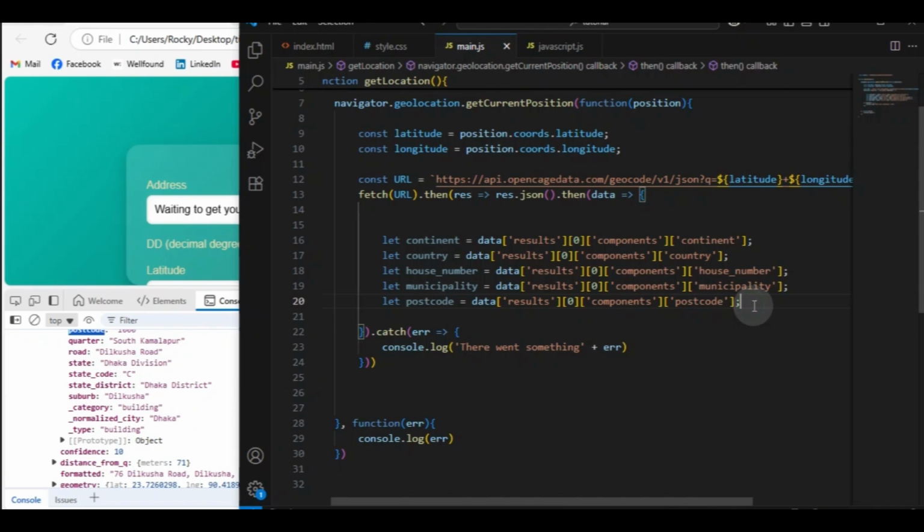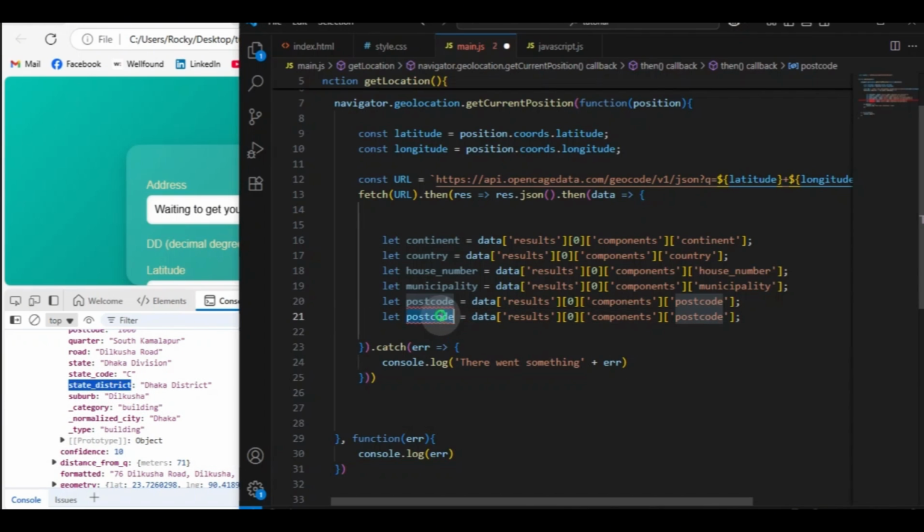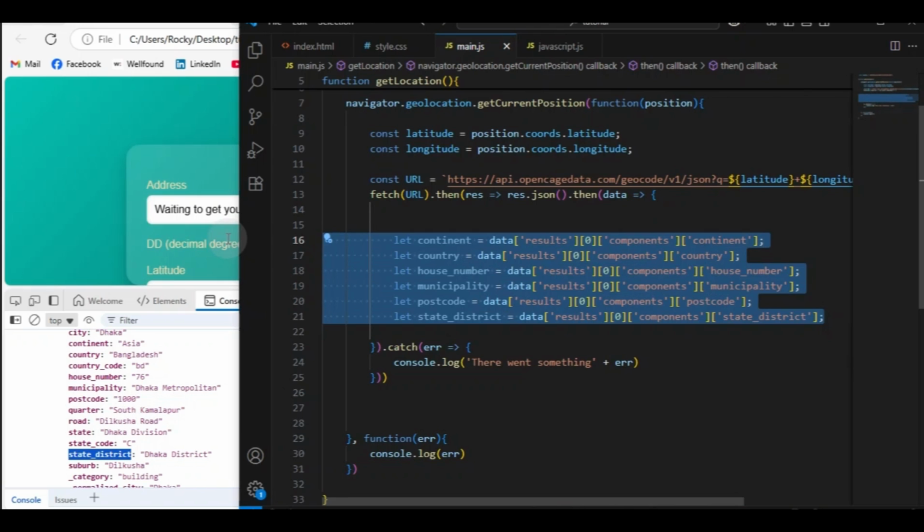And how about if we take here district, state, district? Okay, for the time being, let it go. We don't need anything else. So now we have grabbed all the necessary content, for example, that we need. If you want to take any more data, then you can grab it from here in the way that I'm showing you right now.